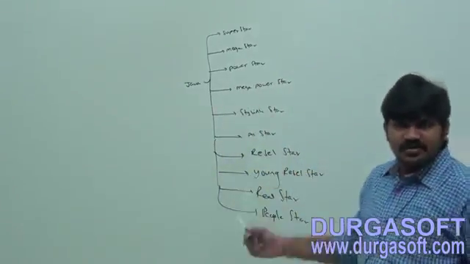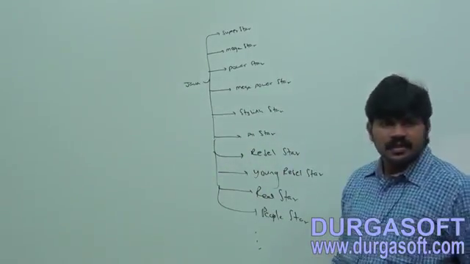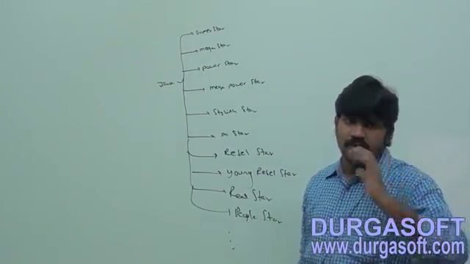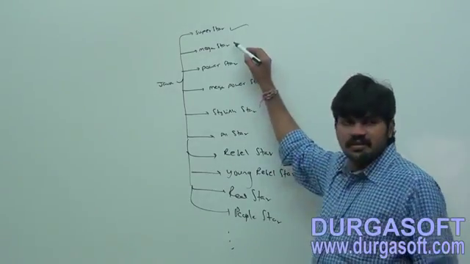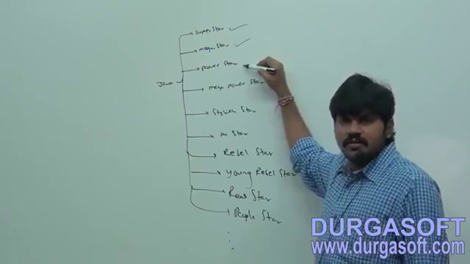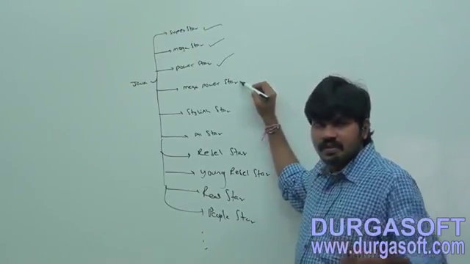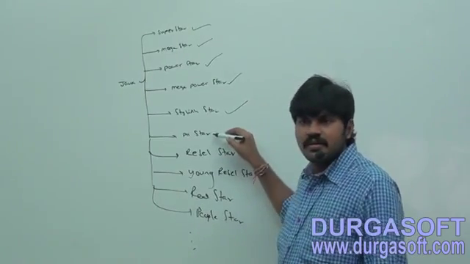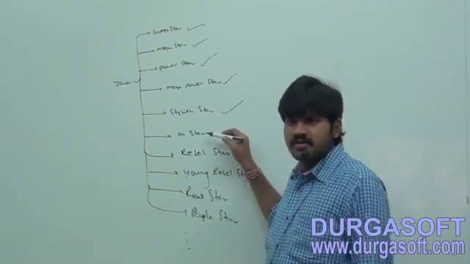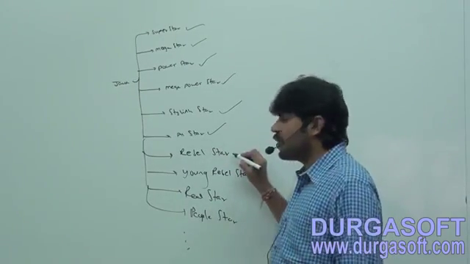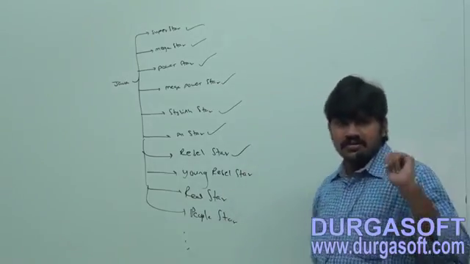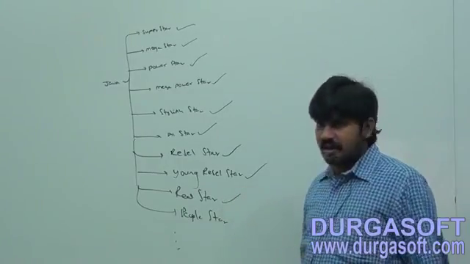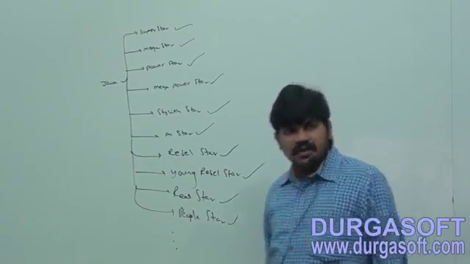I hope all of you know these. Superstar means Krishna in Telugu, Rajinikanth in Tamil, Amitabh Bachchan in Bollywood. Megastar means Chiranjeevi. Power star means Pawan Kalyan. Mega power star means Ram Charan. Stylish star is Allu Arjun. A1 star is Junior NTR. Rebel star is Krishnam Raju. Young rebel star is Prabhas. Real star is Srihari, who died very recently.